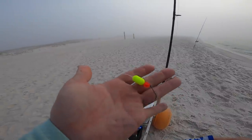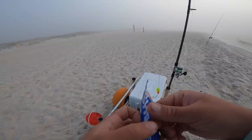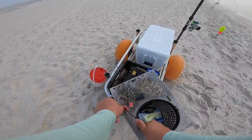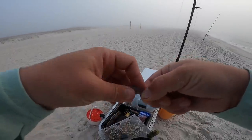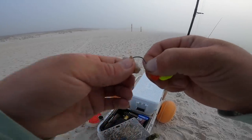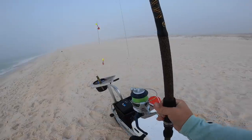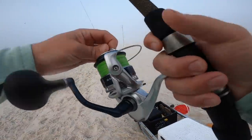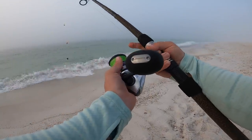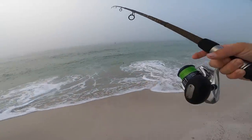Now this is another one that I tied. This one's with the yellow floats. I'm gonna bait this one up with the pink shrimp fish gum. Just do a little change up here. I'm gonna cast this one out. This one's with the pink shrimp on the new Shimano Saragosa SW6000 on the Star 10 foot aerial surf rod. So let's cast it out.